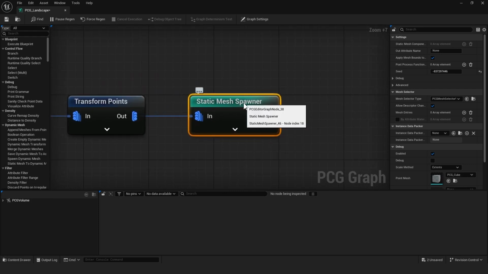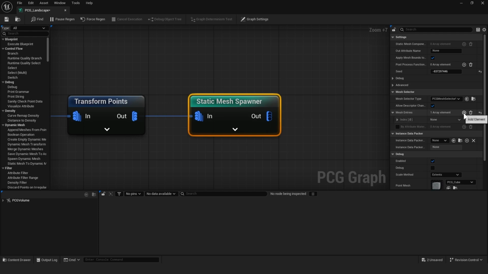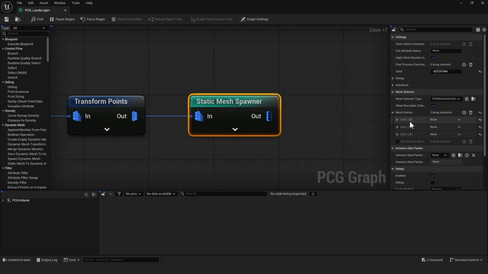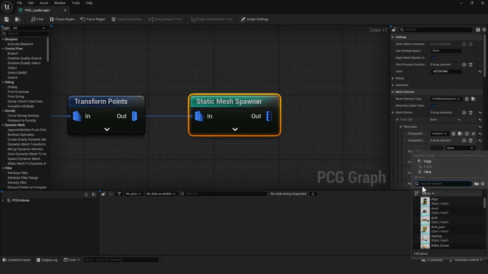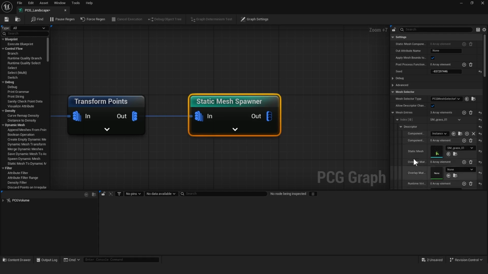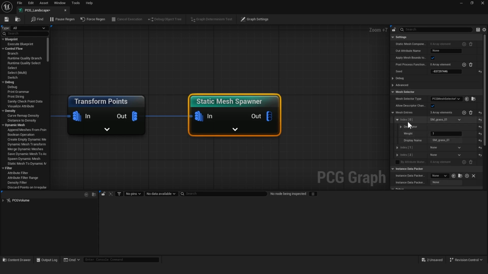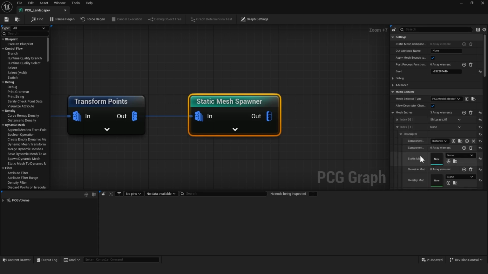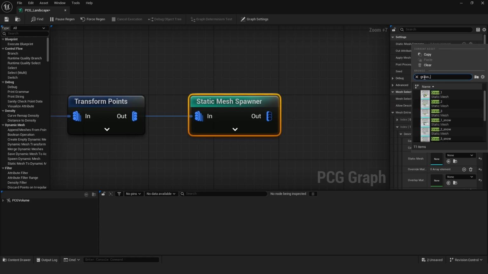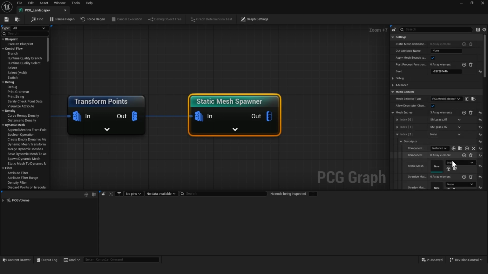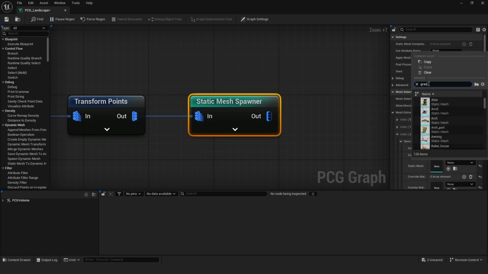So with my static mesh spawner selected, I'm going to go to the mesh entries, add in those 3 entries. We don't want collision on these, so you can ignore that part. And there we go. I've got grass 01, grass 02, and grass 03.